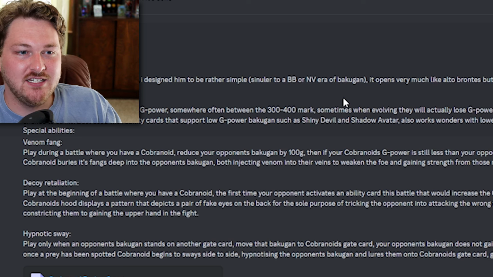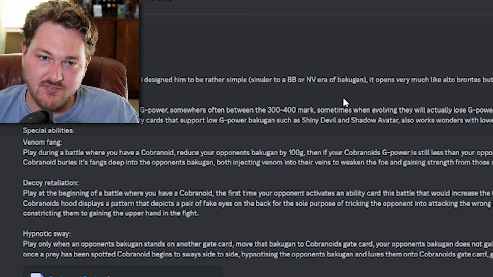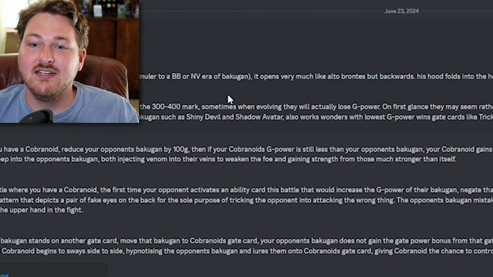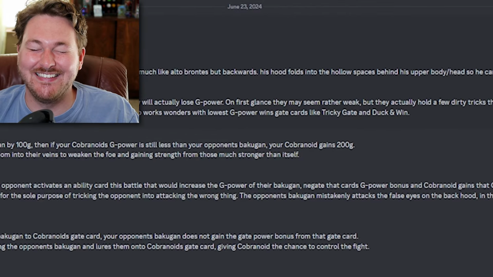Really nice. Decoy Retaliation. Play at the beginning of a battle where you have a Corbinoid. The first time your opponent activates an ability card in this battle that would increase the G power of their Bakugan, negate that card's G power bonus and Corbinoid gains that G power instead.